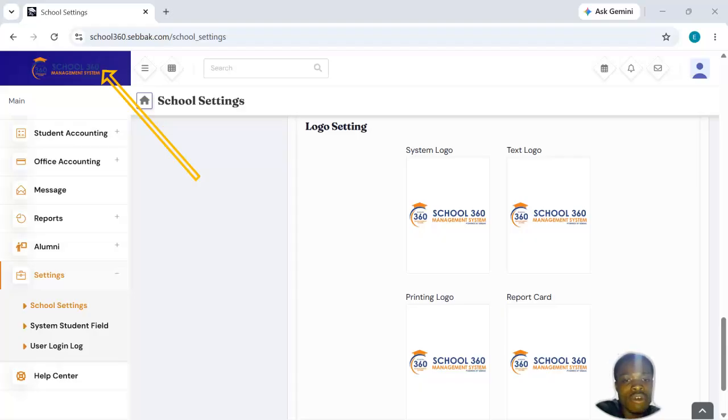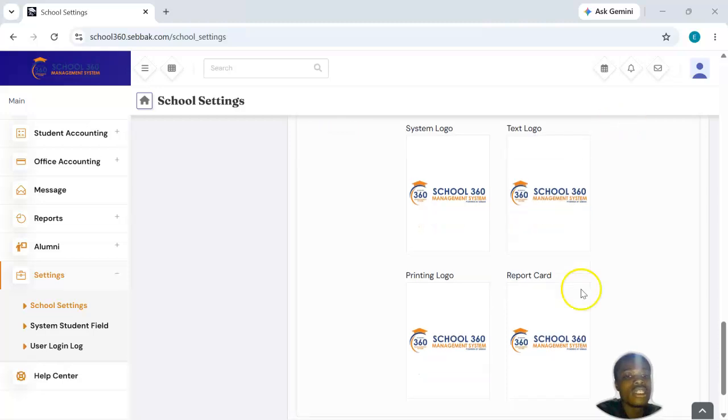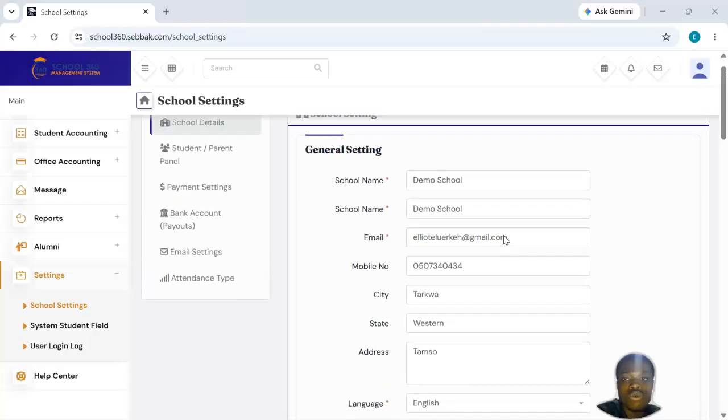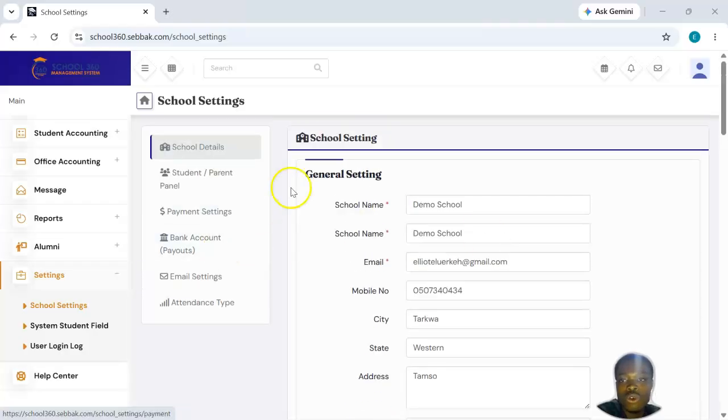Then the printing logo, maybe you are printing an invoice or anything, it should be like this. And then the report card logo too is very, very necessary. All right, so you upload all these logos of your school. You will change them with your school logos.